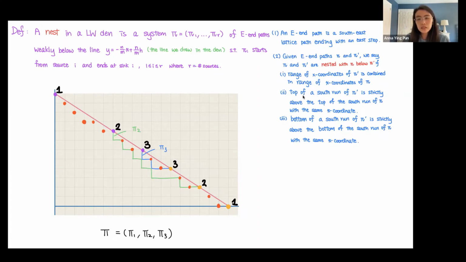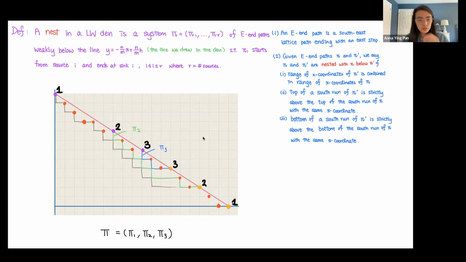Okay. Second condition, look at each vertical line. See if there are 2 different colors with the same x coordinate. So here it is, right? And then you see that the starting point of the blue line and the starting point of the green, the blue one is higher than the green. Same for the ending point, then you are safe. So for this 2 it is the same, this is higher than this. So that is nested, so it satisfies 1, 2, and 3. So that's good. These 2 are nested.